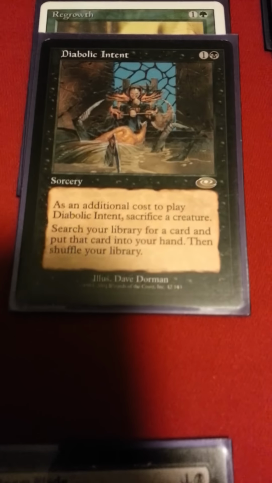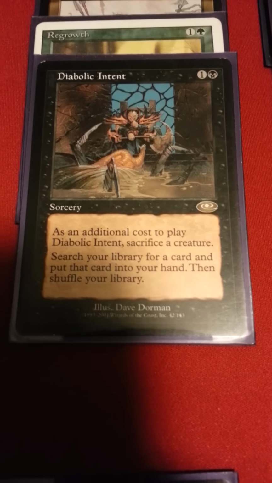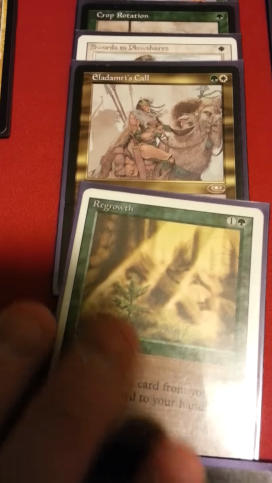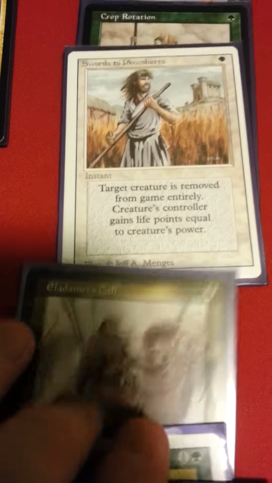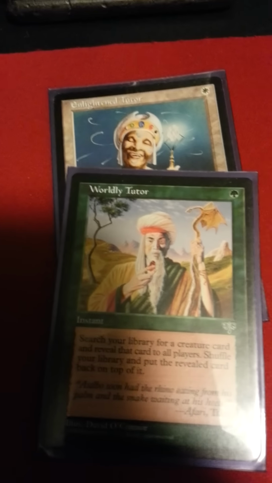Gotta find that land. Here's a card I think is criminally underplayed. Diabolic Intent. It's Demonic Tutor with Sack a Creature. Well, not too worried about creating a Saproling token or some other little dude to play Demonic Tutor. Regrowth, certainly great utility there. And Delamere's Call, that's a pretty great tutor. Swords, because why not? Crop Rotation, of course. And a Worldly and Enlightened Tutor for the tutor package.